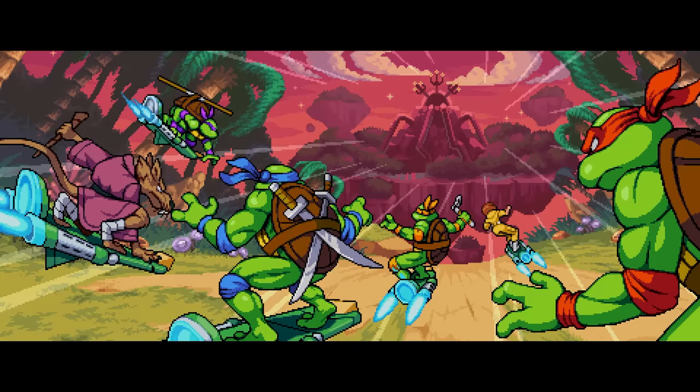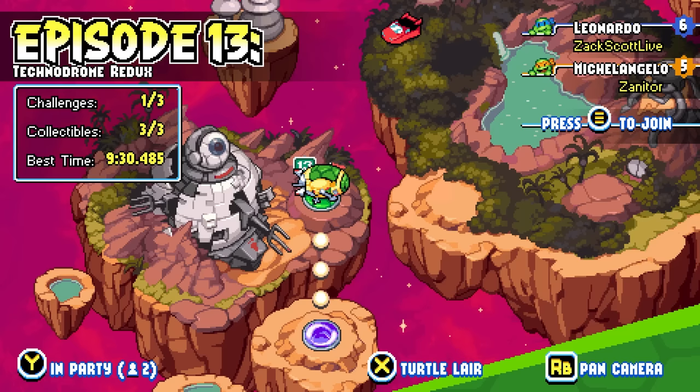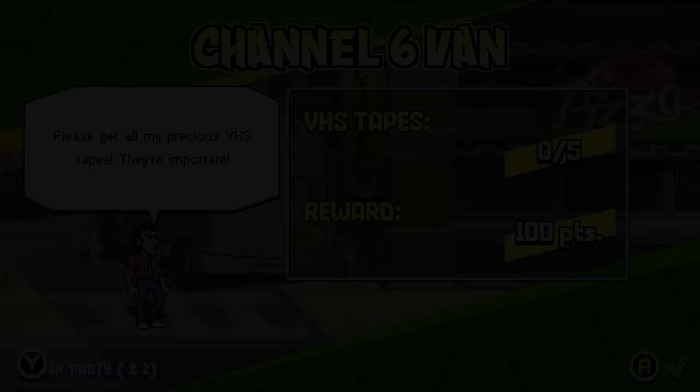Let's crash Shredder's party, amigos. Yeah, amigos. We're gonna crash Shredder's party. I'm sorry that I missed your party. Oh, we got the Channel 6 band and completed Vernon's special. So I gotta go to Vernon really quick. Okay. Let's see. Which one's Vernon? That guy's base. He's the Jerry Seinfeld. Oh, there he is. You can't go off the track, Zack. I didn't mean to. I didn't do it. All right. 100 points. Nice. Priceless. All right. Let's go back, Jerry Seinfeld. It's weird.